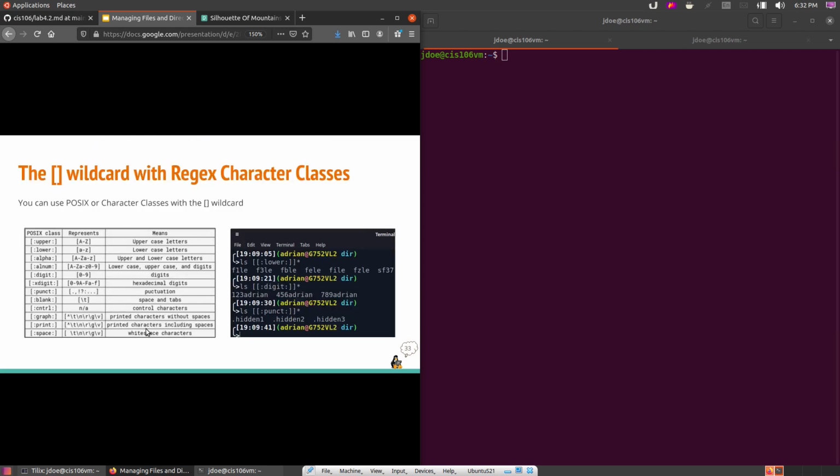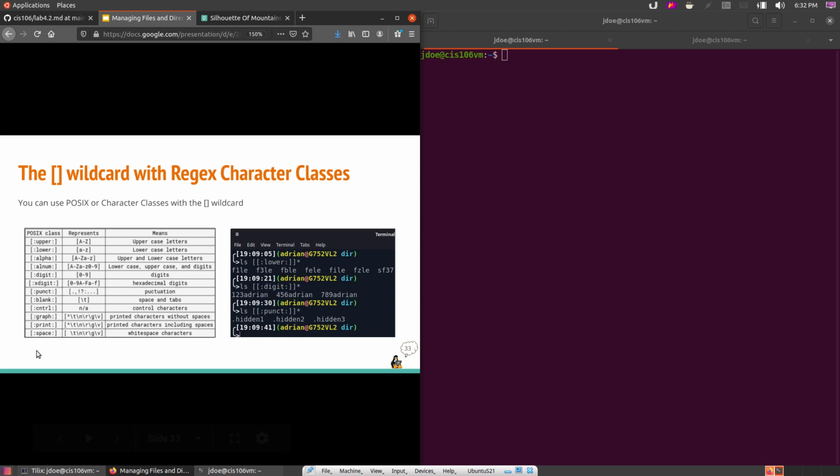Also, the brackets wildcard can use what are called character sets or regex character classes, right? It's just a way of writing this. This over here is the simple, human way of writing this particular set, but you can also use POSIX classes, which can be used with regex to match the same character set. This means the same thing.